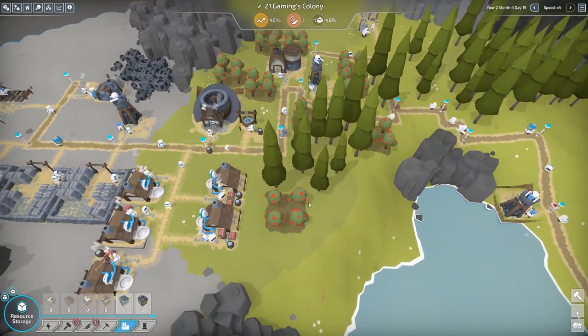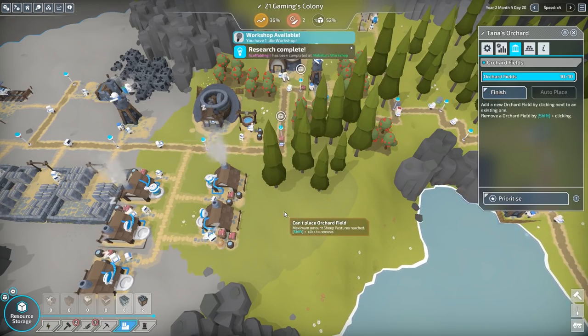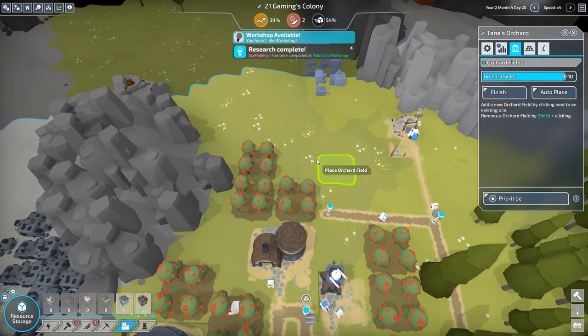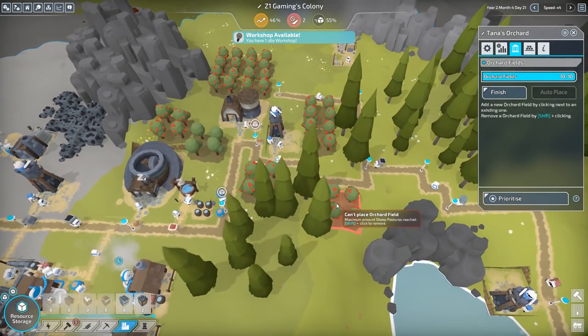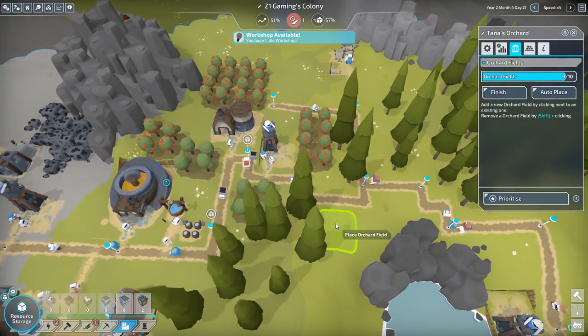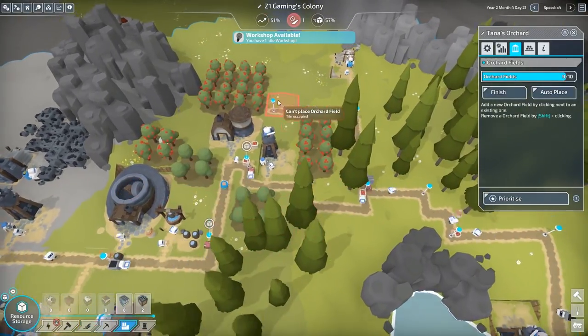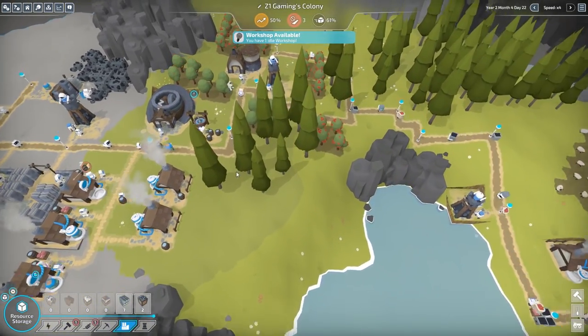I don't like this one though, actually. Let's get rid of this one and let's place it right there. Actually, can I get rid of you two and place you over here? Oh, we can't place it there. Can I place it there? Nope. Looks like that was a good spot after all. Yeah, that was a good spot.